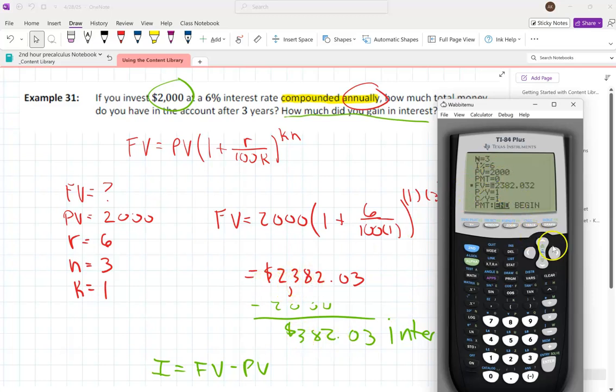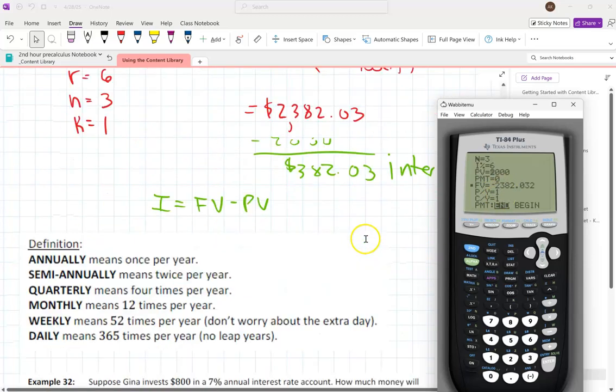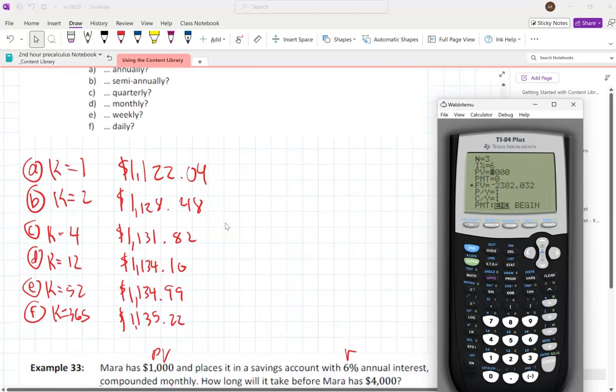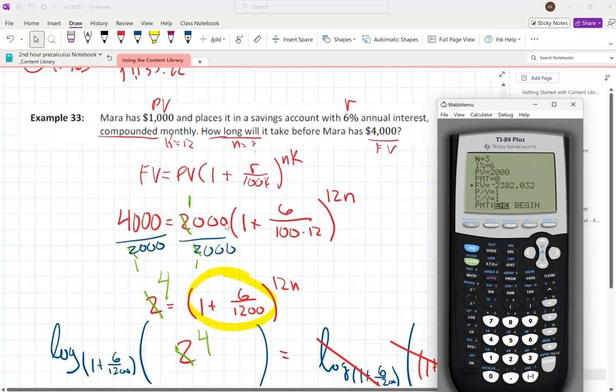And actually, I probably should have made this one negative, so that one would have come out positive. But who cares? It doesn't really matter. You guys kind of see how to use this app. When it comes test time, I would say it's acceptable to do everything through the finance app. Just write down your inputs. And you can do all of these types of problems through the finance app.